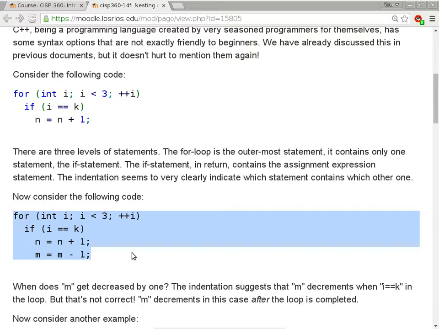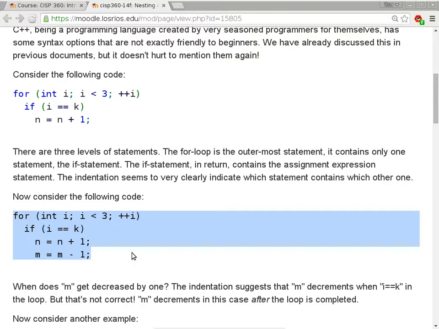It's only doing n plus 1, and then it's repeating that every time, and then after it's done, then it's going to... After the condition is true, the i is 3, it's less... After i is less than 3 is no longer true, we get out of the loop, and then it will do the m gets m minus 1. Okay? So if i equals 4, it will still continue in the loop.